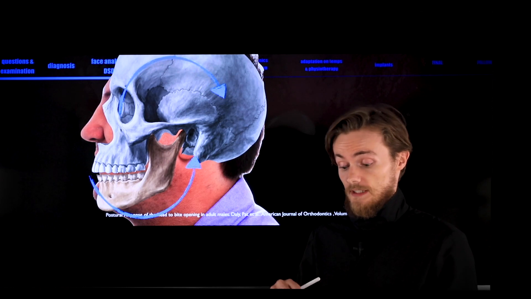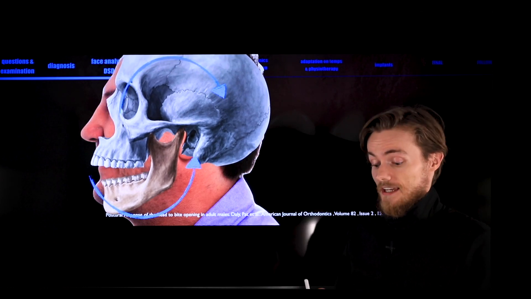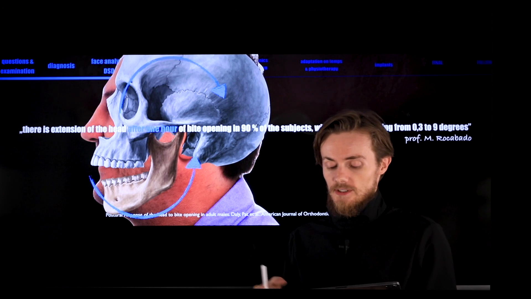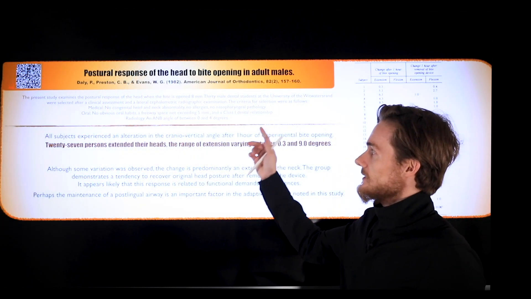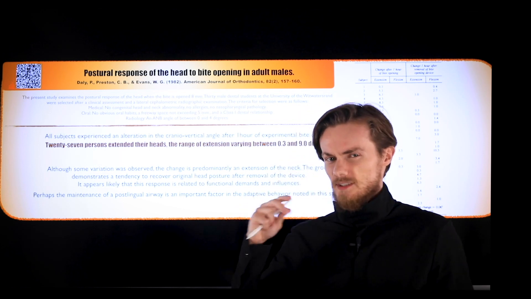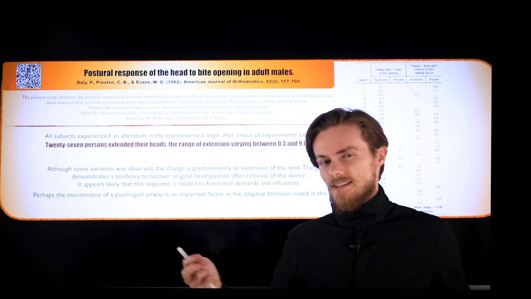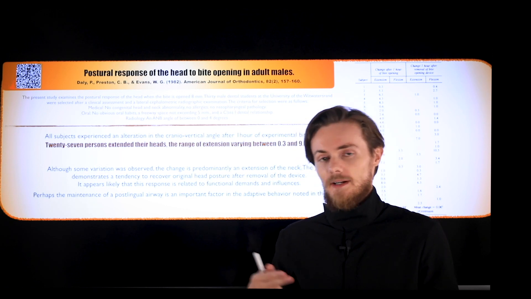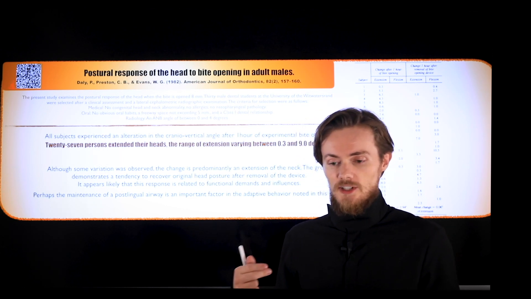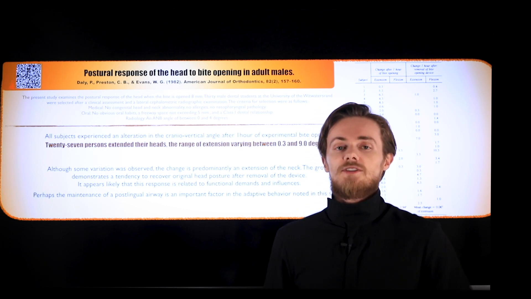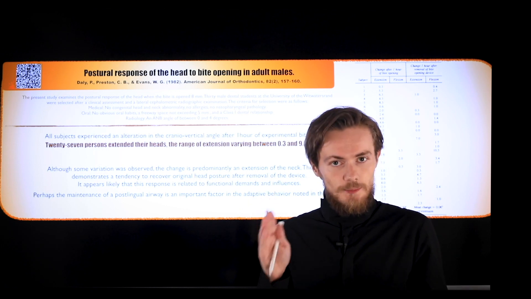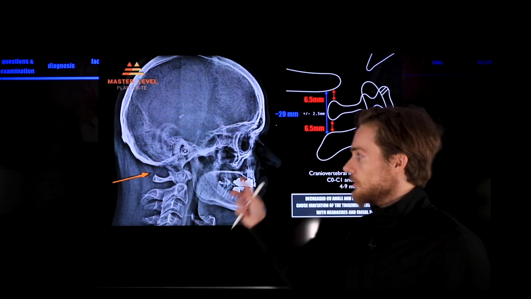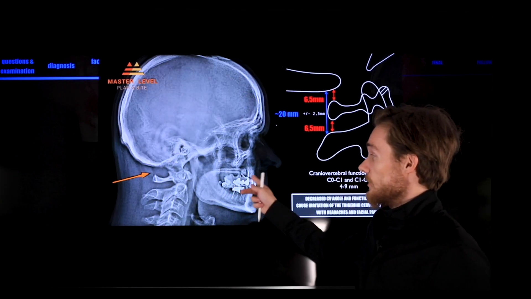So it works like a scissors, and it is even 0.3 up to nine degrees within the first hour, what they say. But in the study which this comes from, it is Daly, and they increased about eight millimeters, which is significant. And I think this is pretty subjective, because what they check is the natural head posture. What is natural posture? This is subjective. How can you compare it between patients, and even between one patient? Within one minute it may be different. Because you may stand like this naturally, may stand like this naturally.